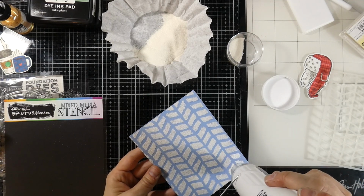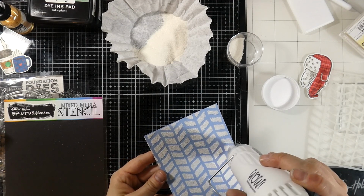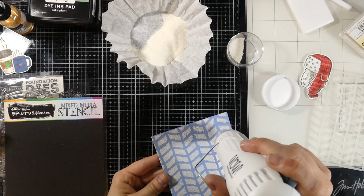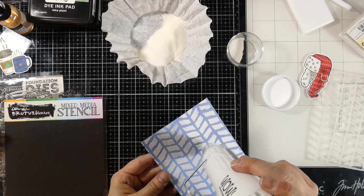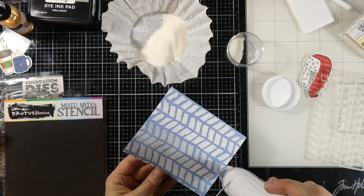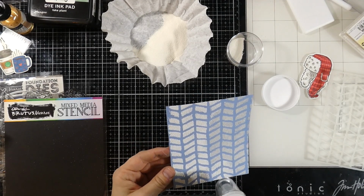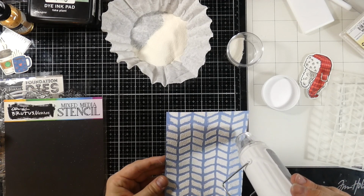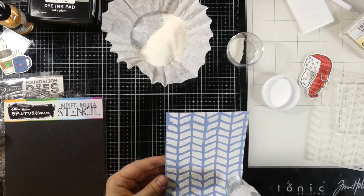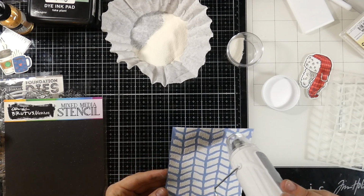It will melt, and it's going to puff a little bit, and you can kind of tell, watch as I'm heating that, it's changing from that little bit duller white to a more stark white, but it's so cool how it puffs up. And I thought it would be perfect with that tread stencil because it just reminded me of snow and tire tracks through the snow. So I thought that would be a lot of fun. Another way you could probably use this powder is on anything with coffee related stuff, like our stamp set sort of is, and then the marshmallows, and also you could use it on the hat.